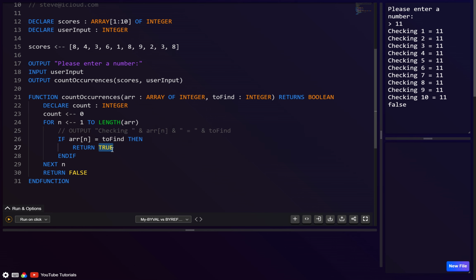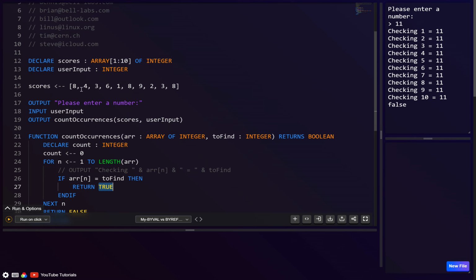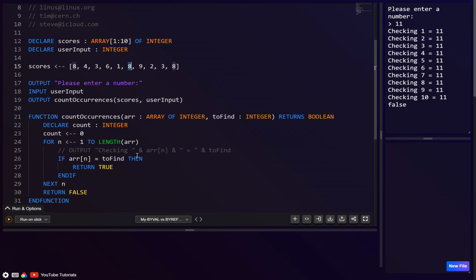Right, in this case, we don't want to return true, because if we think here, we're checking is 8 equal to 8, but if we just directly return here, this is only going to return 1. Of course, we can see later in the array there's going to be more. So let's just think, this is actually going to return an integer, not a boolean.